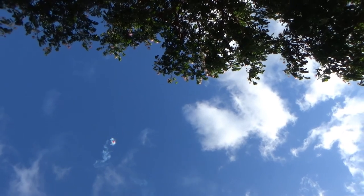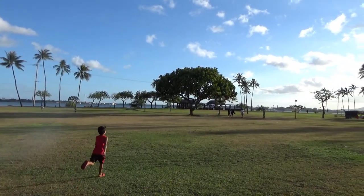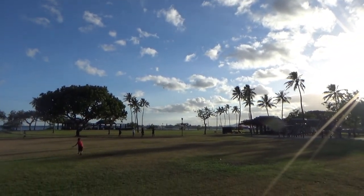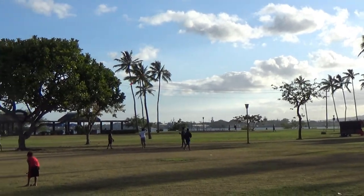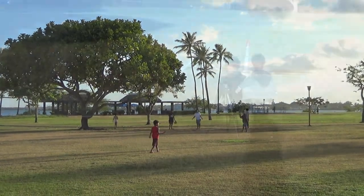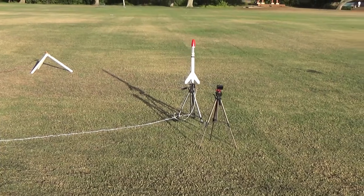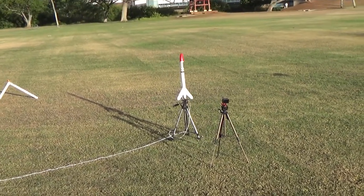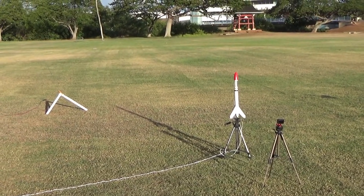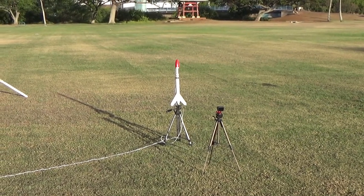Well, that was weird. Watch the nose cone. Let's go get our stuff. Oh, it landed in the tree. I don't know where the fourth fin went. What fin? That last rocket. The red one? Yeah. And the nose cone is in the tree. It has a nose cone though. Don't fall.